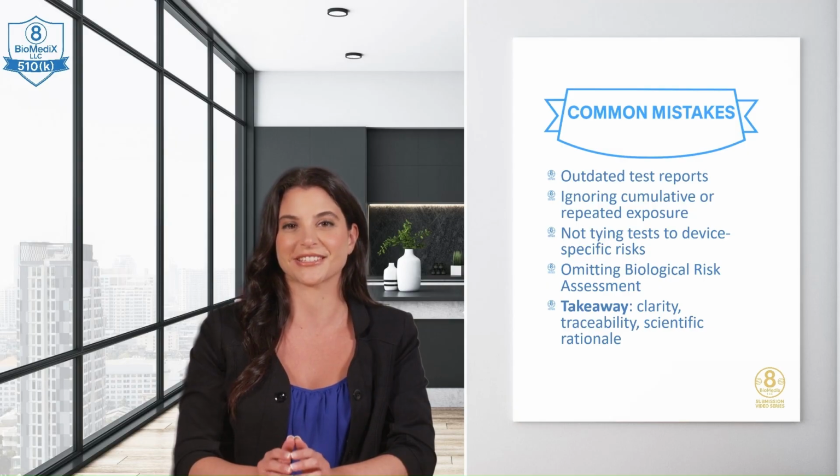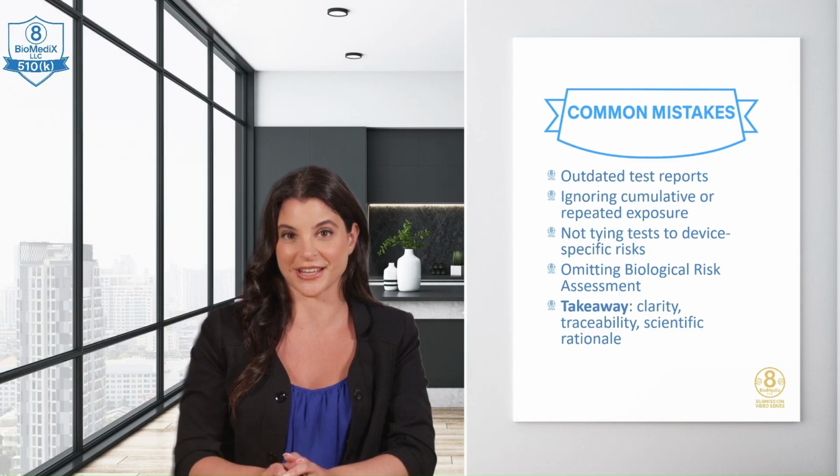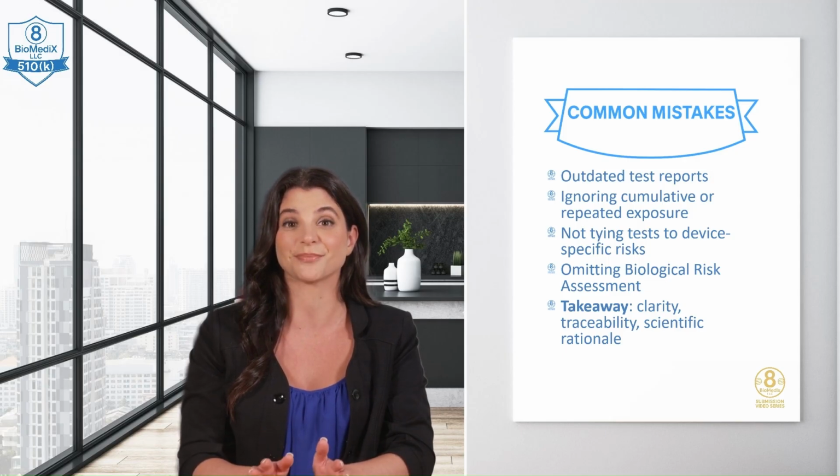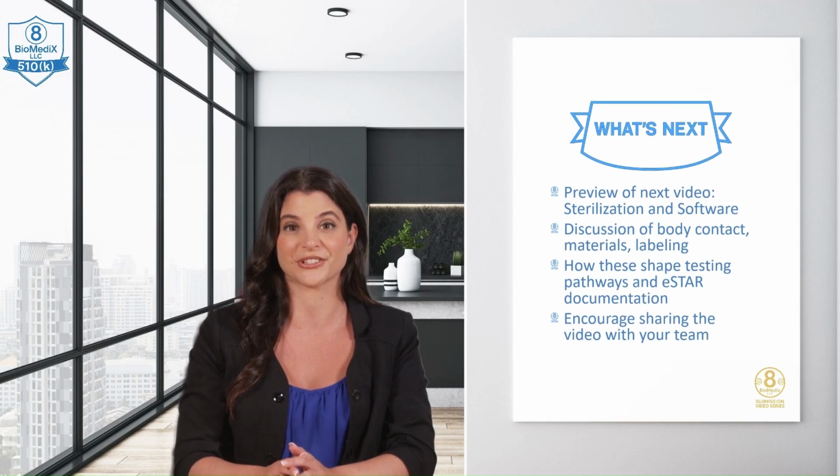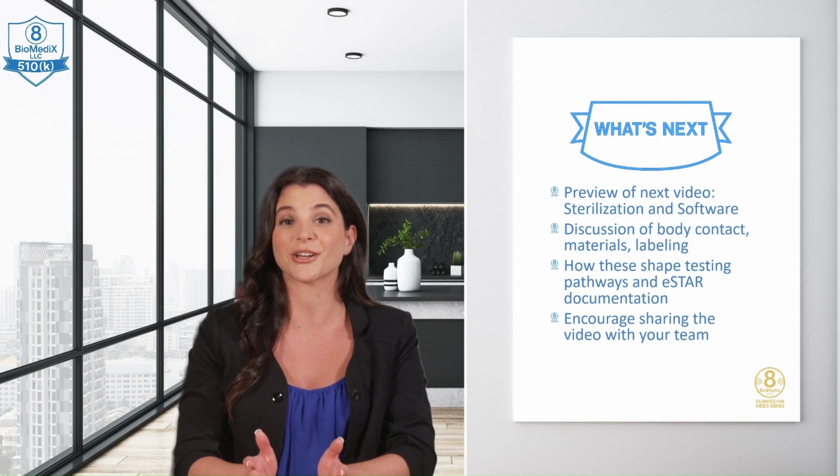So remember, success in this part of your 510K depends on three things: clarity, traceability, and a strong, risk-based scientific rationale. Biocompatibility isn't just a checklist, it's a narrative backed by evidence, and eSTAR helps you tell that story, cleanly, logically, and completely. What's next? In our next video, we'll cover sterilization and software, two more areas that influence your device's safety profile and FDA review. We'll show how body contact, material selection, and labeling directly connect to your testing pathway, and how to map that in eSTAR.